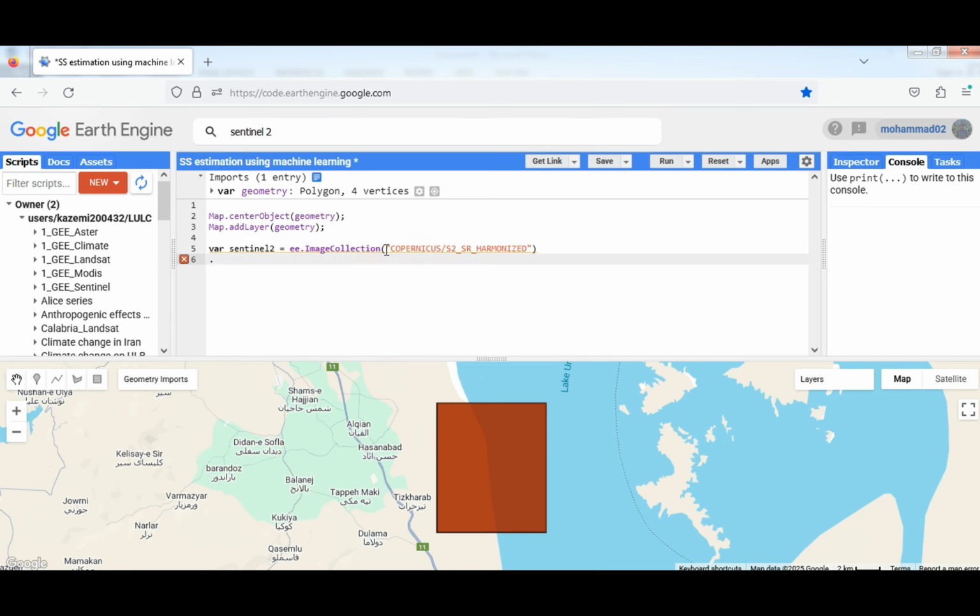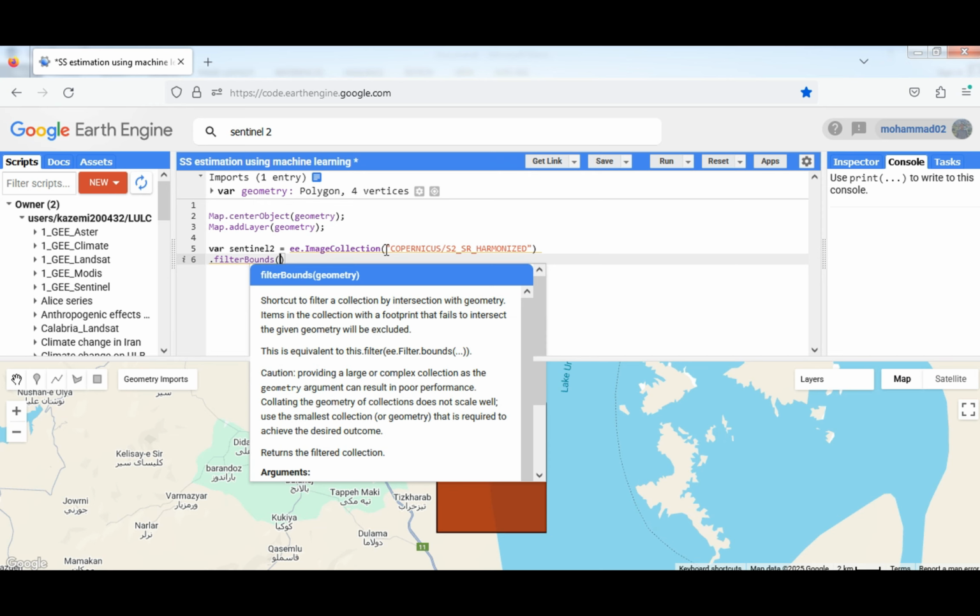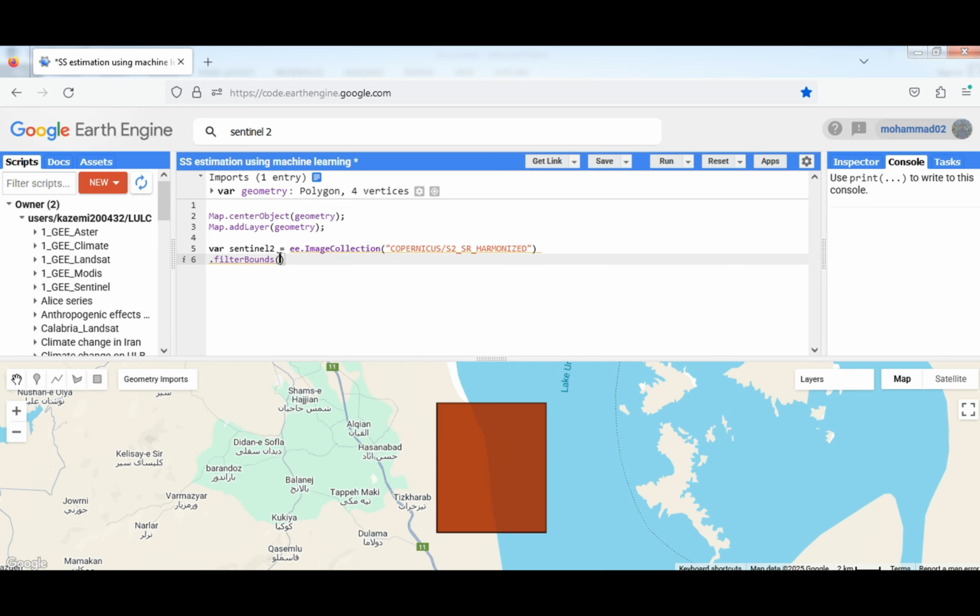In the next line, I need to define my study area that I'm going to do the collection for. filterBounds is a good option for this purpose. I have to paste the name of my study area here, or I can type it.